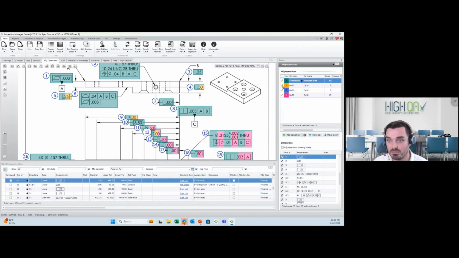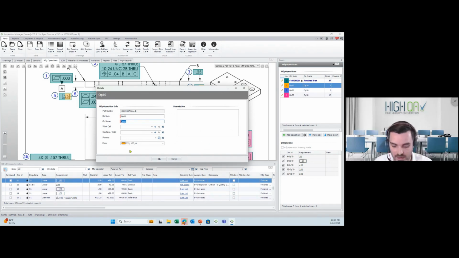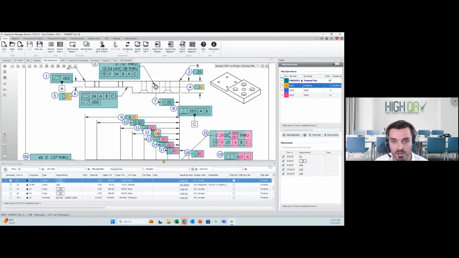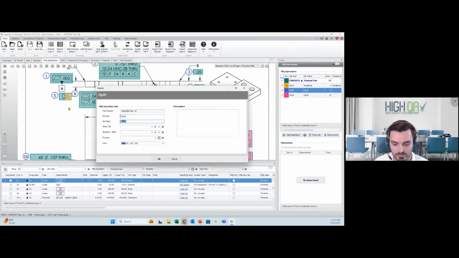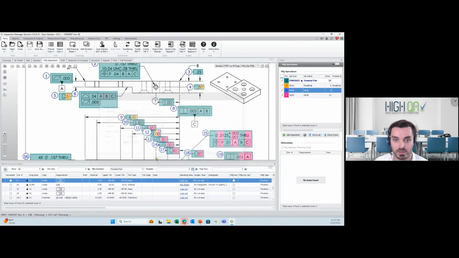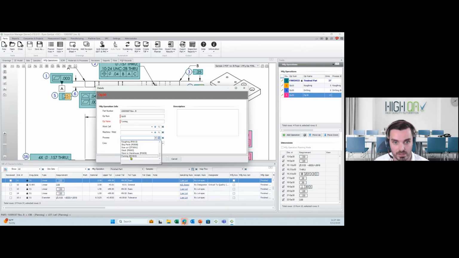We have these pencils again. So if you recall, I can add more information by clicking in here. I can name this, maybe my roughing op. I can tie it to a work cell, a machine, or even a process, which for those of you that are creating submission packages, process flows, control plans, what I'm doing by tying this to a process, I'm literally building my control plan and process flows. Maybe call this drilling op, tied to my drilling process. And last one, we'll do turning, tie it to my turning process.